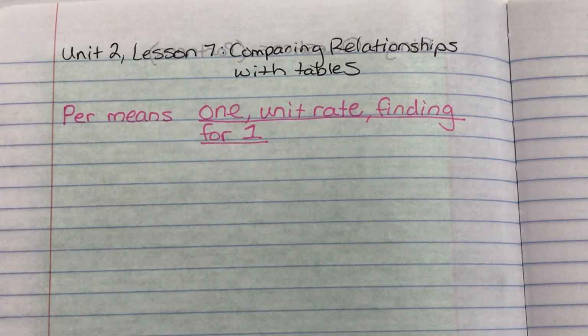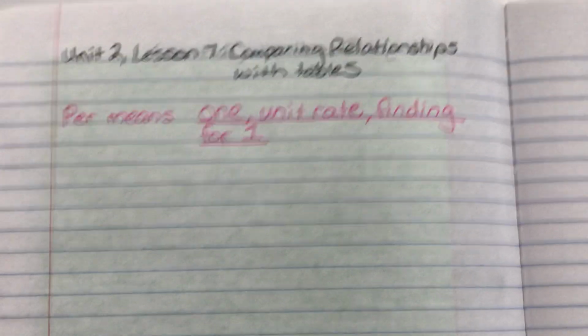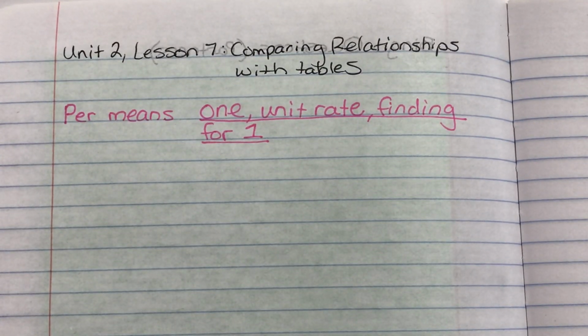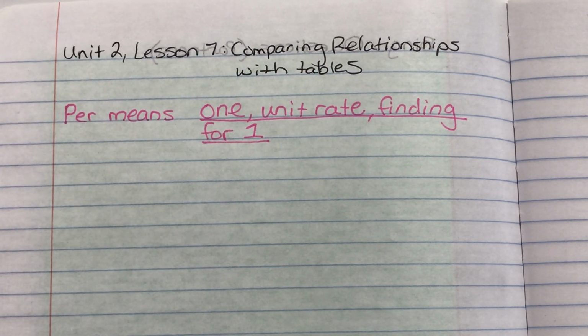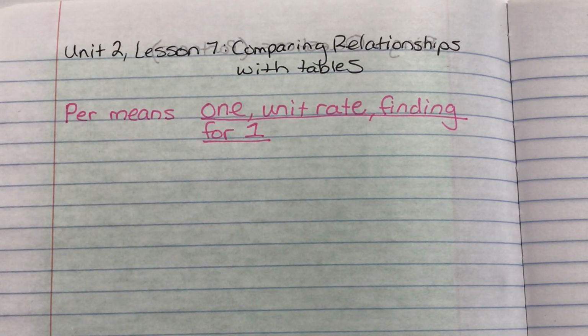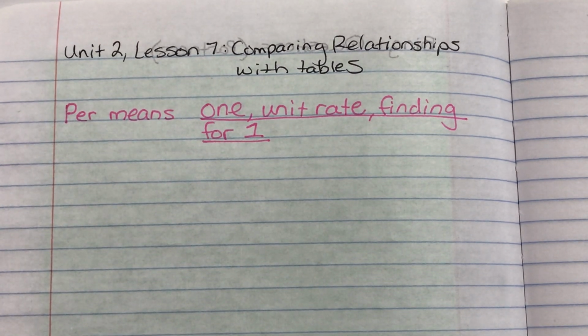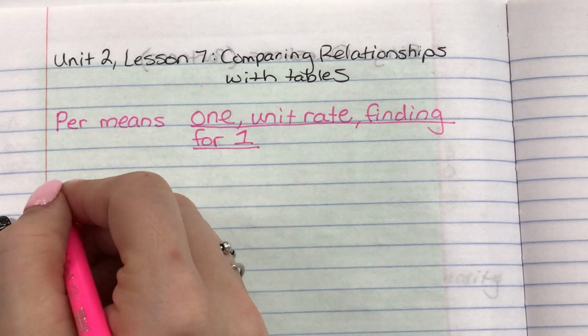We are finding how much one item is in a box or a bag of a bunch of stuff. So for example, if I wanted to know how many muffins there are in a dozen, so I could say one muffin per box is what I was looking for. So I would take the total and divide by the part. Okay, that's all, none of that's new. That's from last year.